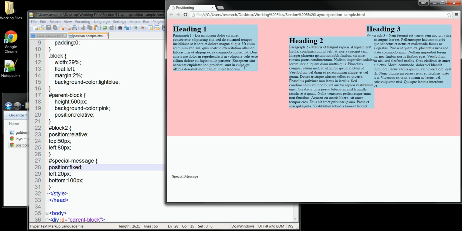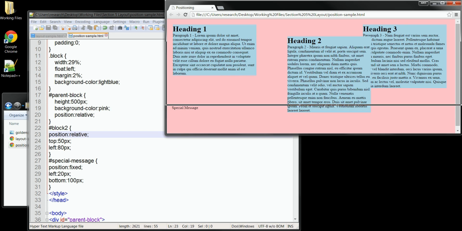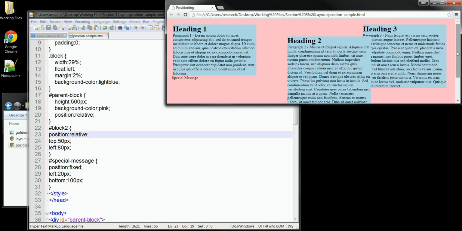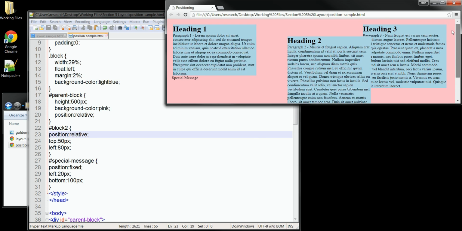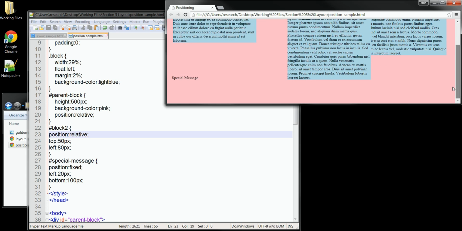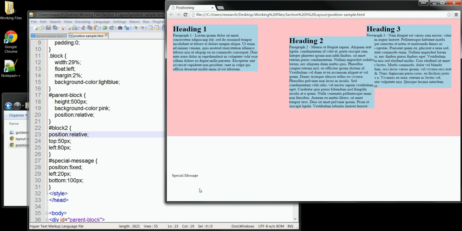Now once again, the message position is being set relative to the browser window. But this time, if I reduce the size of the page, you can see that it moves up. And as soon as it gets small enough to have a scroll bar, you'll notice one really important thing. This time as I scroll, the message doesn't move with the rest of the content. It's actually staying fixed to that spot in the browser window, no matter what. Oftentimes you'll see this used for a menu that floats with the page as the page is scrolled. Or it's sometimes used for a feedback or contact form.